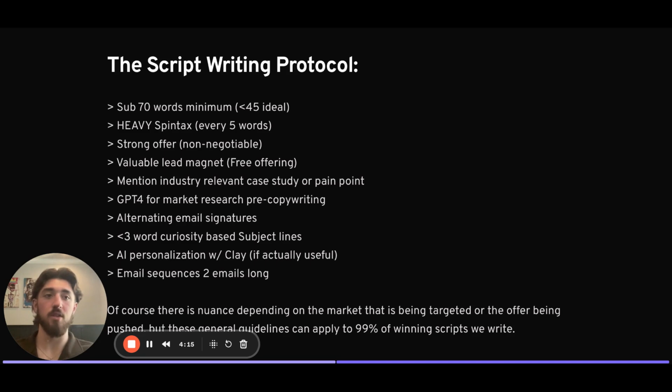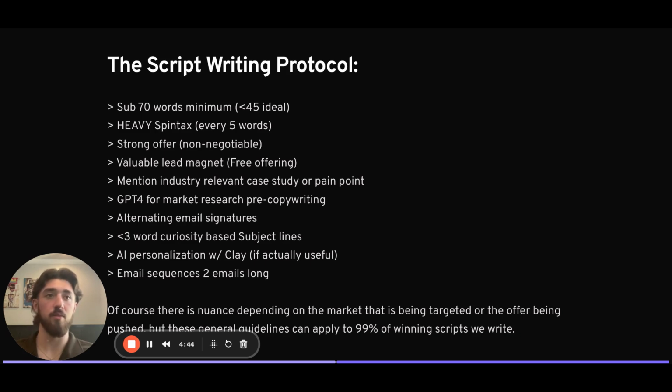You want to be essentially running them through the funnel to where really we just need them to respond and become interested in the first place, and then from there we can convert them by sending them some sort of lead magnet, offering some sort of free service, things like that. You just want to get your foot in the door at least, and the best way to do that with cold email is to offer a lead magnet of some sort, which can be a case study, a strategy guide, some sort of playbook within whatever your service is.